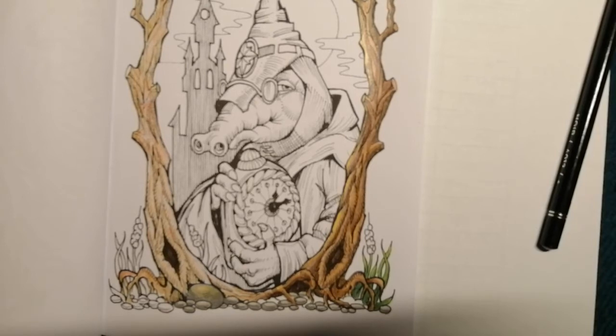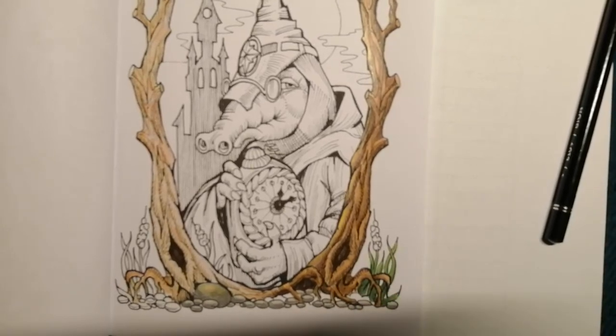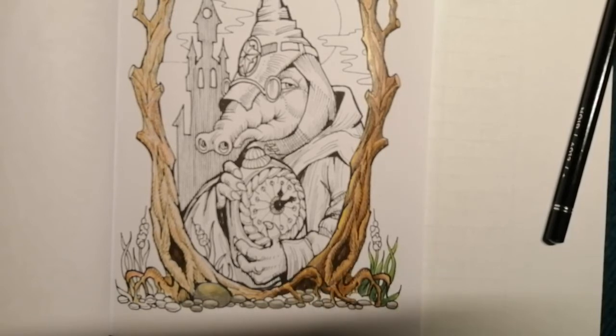So I think we might have time for just a little bit of, what else shall we do? I might start with his hand. I'm not good with skin. Obviously this isn't skin, we're a reptile, so we're slightly different, but it's all pretty much the same. So we're going to see about him being green.